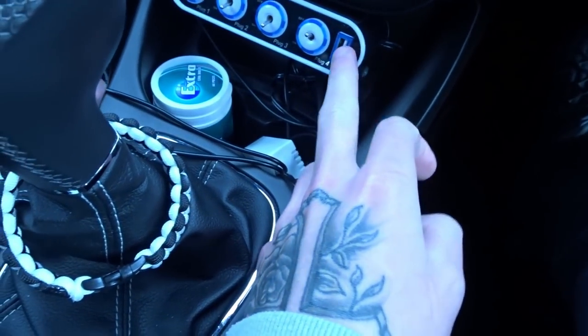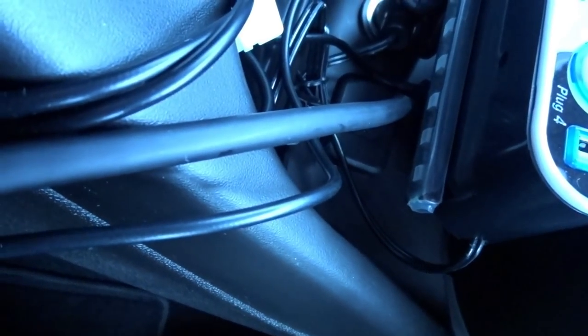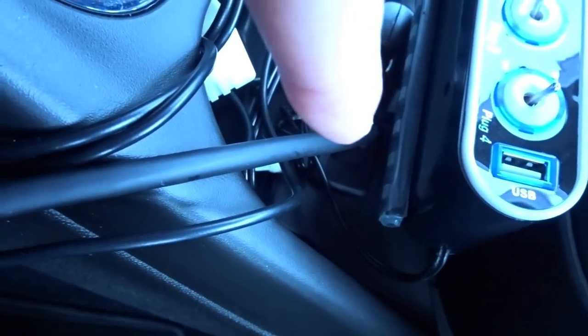We're all sorted now - the wire is all the way through. I cut the timelapse a bit short because my camera ran out of memory, and it would have been boring anyway. So what I've done is I took it out of the ciglight - I'm going to put my phone charger in there. If you look down there, I've actually got a USB slot on the car and I've put it in there and you follow it and it just disappears. It comes out in that cup holder over there and the wire comes through the floor - I put it under the floor mat. Let me get out and show you.